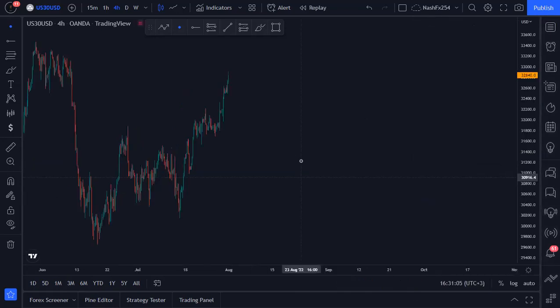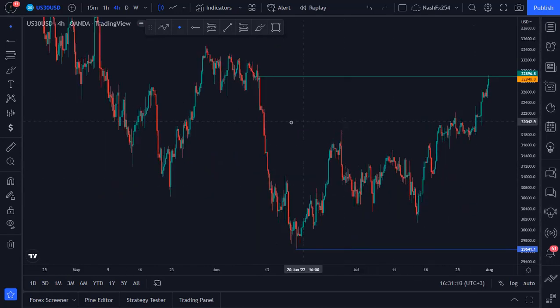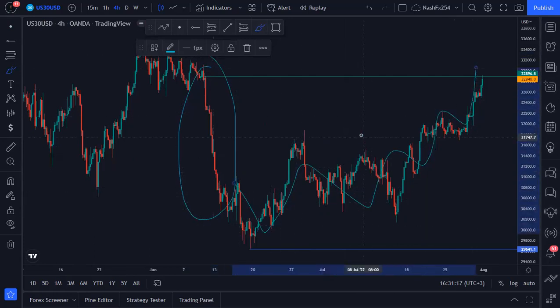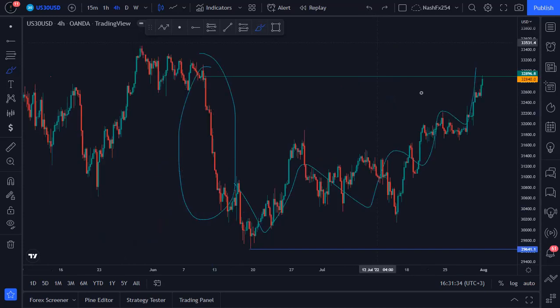So let's go to US 30. US 30 is just nice. As you can see, this was a clean impulse trade. This one is quite obvious to see. So it's either we continue pushing up, then giving us that signal that we'll continue push up, then we'll take this market to the upside. So this is where I'll change my bias from the sells to the buys. But as far as I see, this price needs to push to the downside.